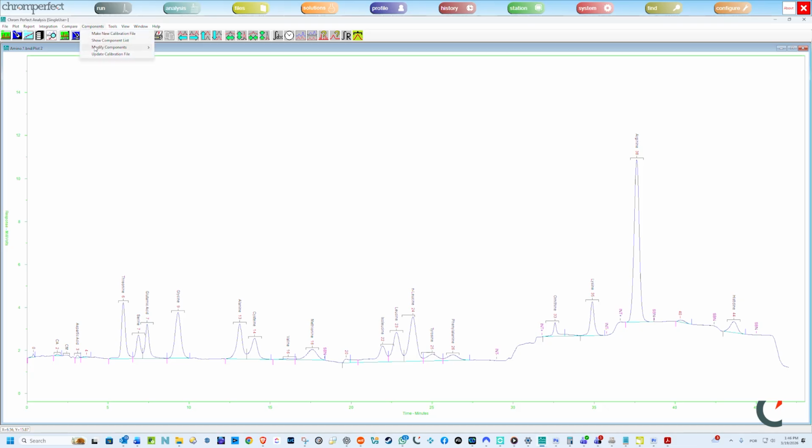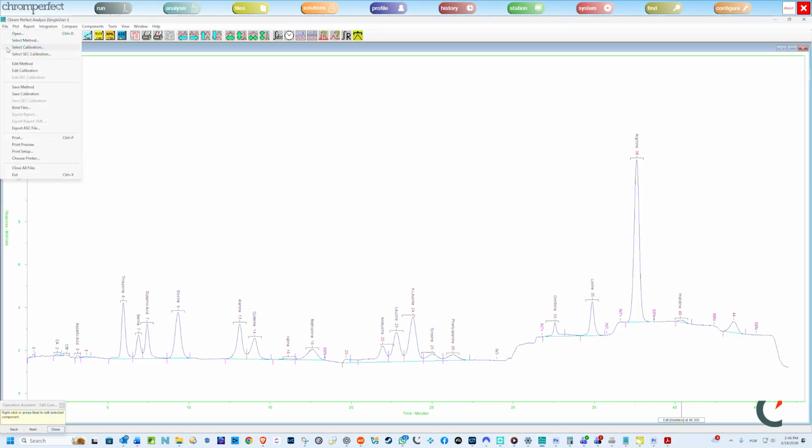To use this graphical interface, select the Components menu item, and you can see on screen the options that are available. I will demonstrate how this method is very effective for making changes to individual components using the Chromperfect method of left mouse button to select and right mouse button to confirm. You should now be familiar with this operation, as we have used it in many areas of the Analyze program.